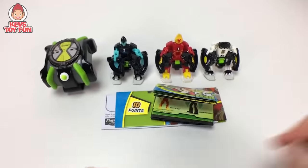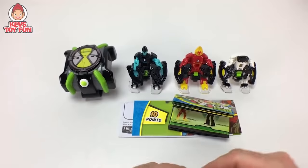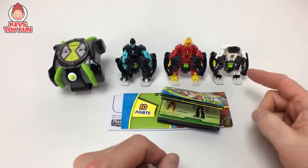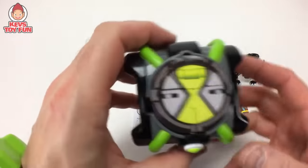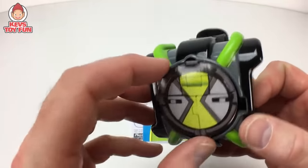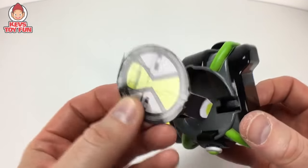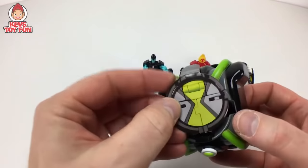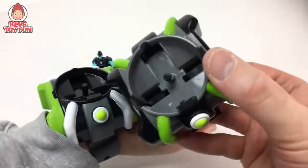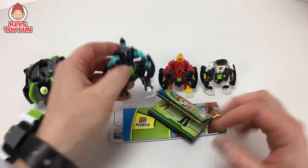Okay, buddy, here is the second Omni-Launch Battle Figure Pack, right, buddy? So we have XLR8, Heatblast, and Cannonbolt figures. It comes with another Omnitrix, right? So same kind of thing, it's the exact same thing as this one. It has this cardboard illustration here to show you what the face of the Omnitrix should look like, right? I'm not gonna put this one back on, I already have it on, but again, same kind of thing. And then here are the three different figures, right?